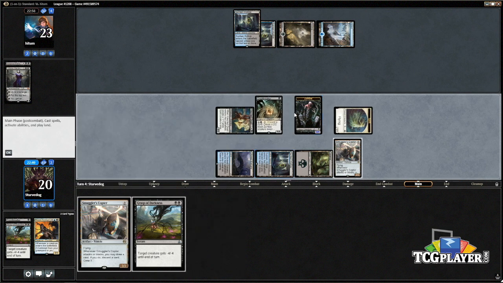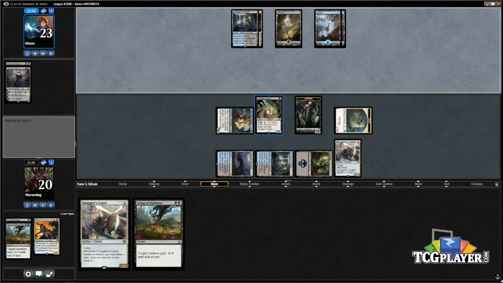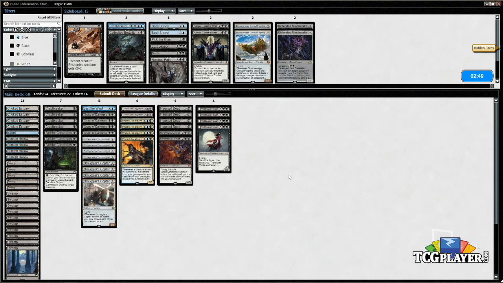Don't believe blue-black has any sweepers. There is Flaying Tendrils, but I imagine that's not in his main deck. If he's got that, we're probably gonna lose to it, but otherwise I'm pretty comfortable with my spot. Yeah, he just scoops. Once you get one Amalgam and one Haunted Dead against a blue-black control deck, and you already own the board, we're in pretty good shape. If I didn't have the board, it could be pretty close.